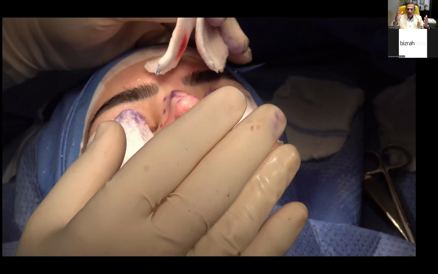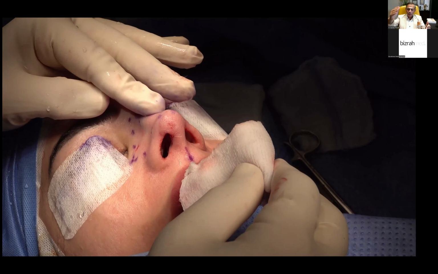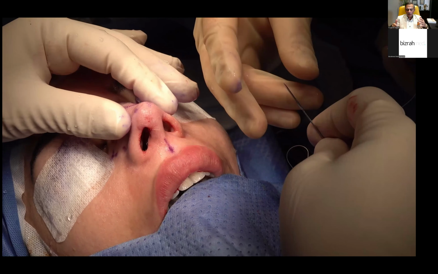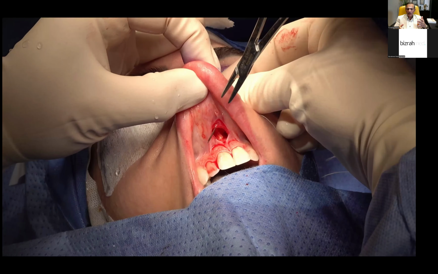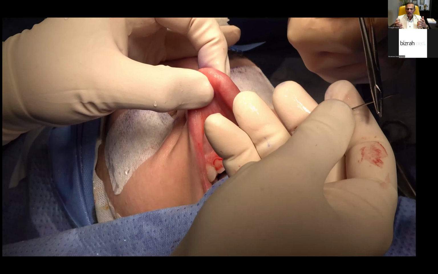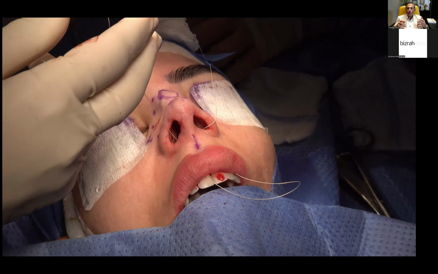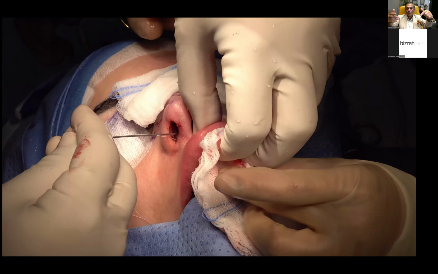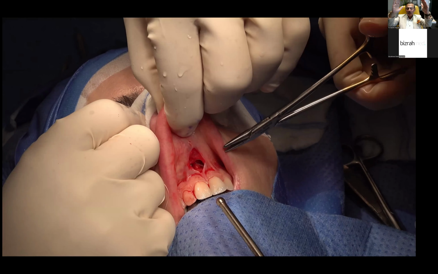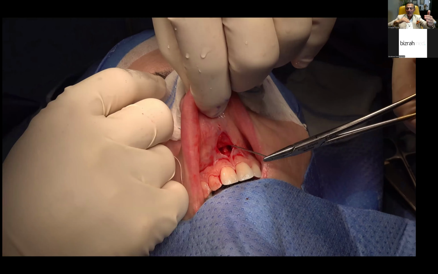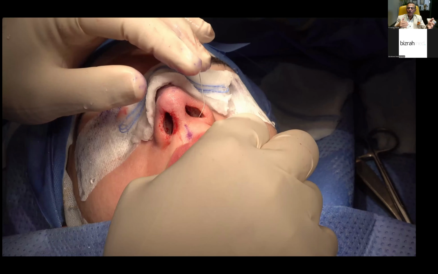So what are the etiological factors of the droopy tip? 1, 2, 3, 4, and we treat them one by one. One of the main etiological factors is the hypertrophy or hyperaction of the depressor septi muscle. Then I suture the muscle up to prevent the muscle from healing down to the same plane. By doing this suture, we keep the muscle healing in an upper plane, and this will give me more rotation because the muscle is going to heal back at least 50 or 60%.